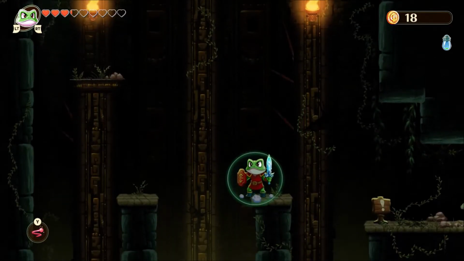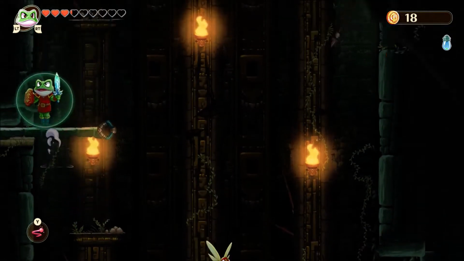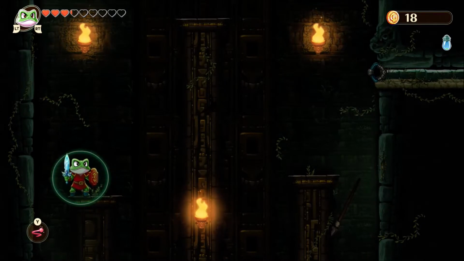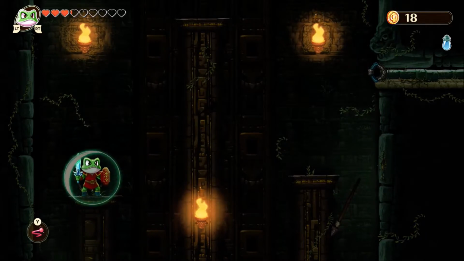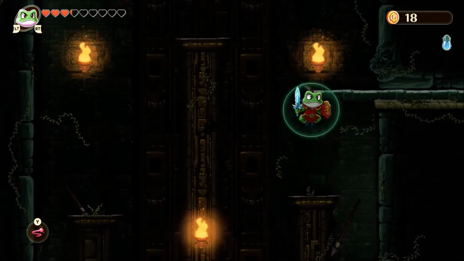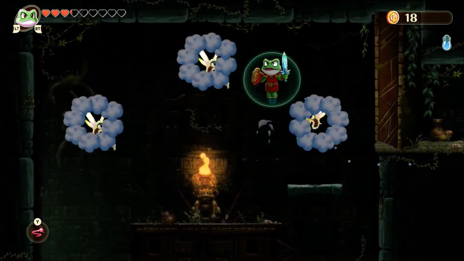So this room here, I have some editing, and the reason for that is because I kept getting hit by enemies. So I basically cleared them out, and now I'm just going to do the jumping. It is a lot easier when there are no enemies around.